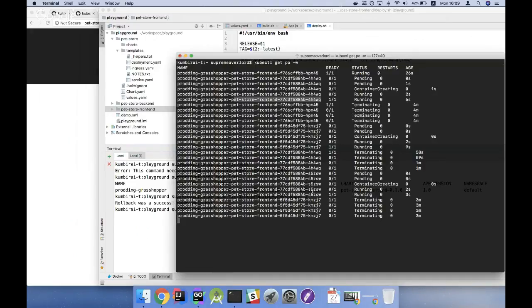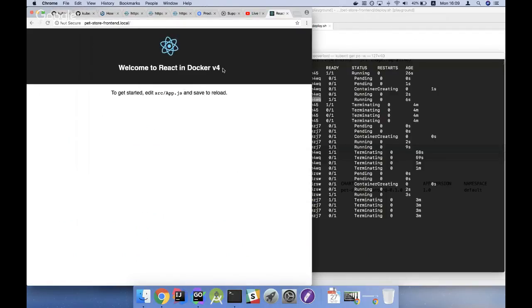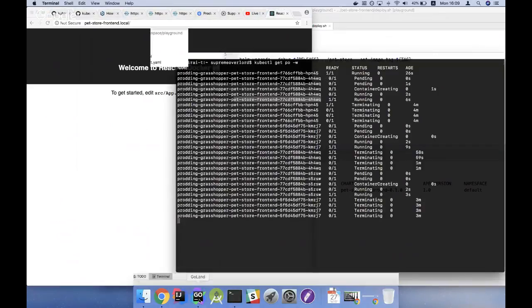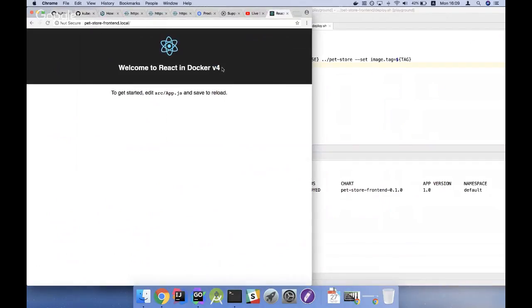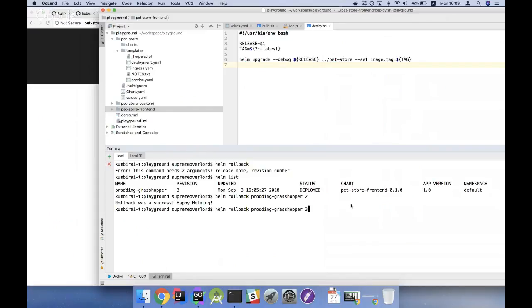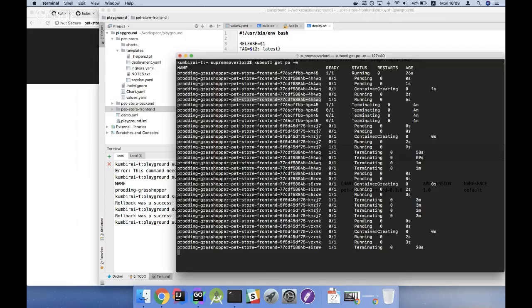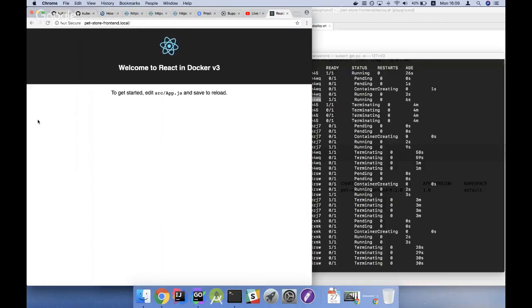You can see there's some changes happening here. And what do we expect? Right now we're on the latest version, which has V4, but we've moved, I think, only 1 back. So we expect V3 to be showing now. If I refresh, V3. And if I roll back to version 3, like clockwork, it's already moving back to the latest version. So rolling back and forth is very easy.